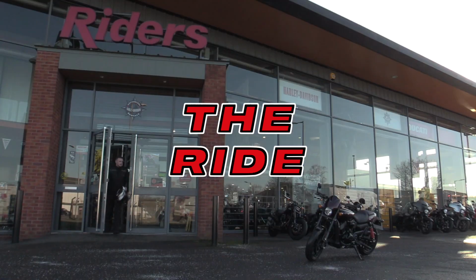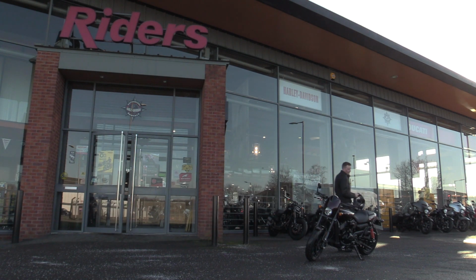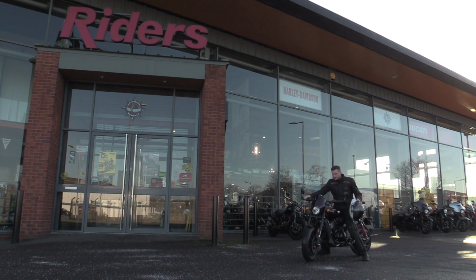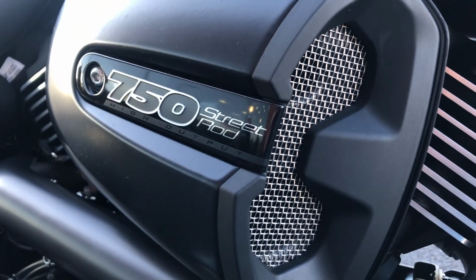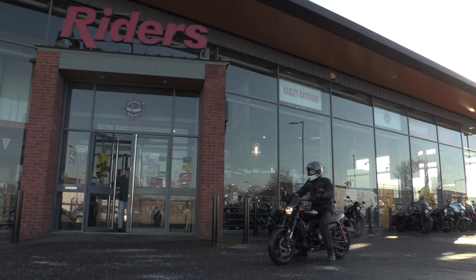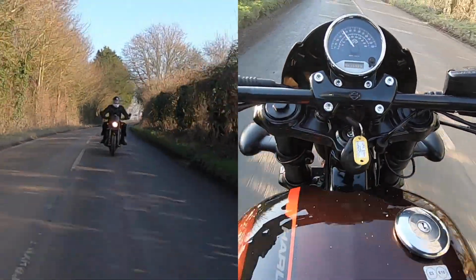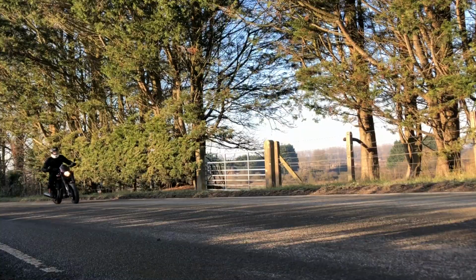First impressions walking out to the bike, obviously me being 6'2", it's quite daunting being on quite a low and small bike, but that's my downfall rather than the bike. But once you get going, really found it quite confidence inspiring, given I've been off the bike for so long. It's got real nice smooth power and also great handling, so it's something that allows you to really kind of thrive on the road. So if you're returning to biking like myself, or if it's something that you've just passed your test and it's going to be your first bigger bike, it's a great starting point.